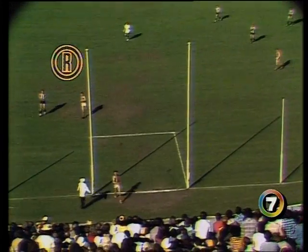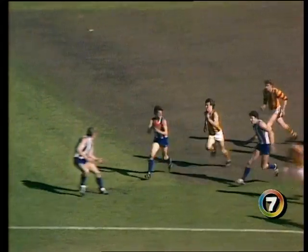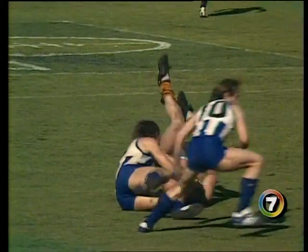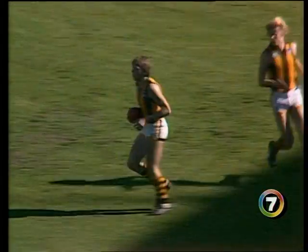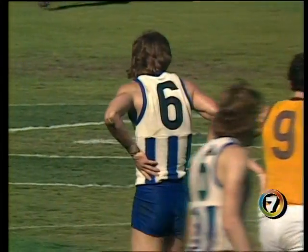There's the shot from the camera behind the goals. As we're back live, North Melbourne now trying to go forward once more. Tanner's kick is a high one in towards right half forward. Was that a mark or was it not? The umpire called play on. The Wall gets grabbed. We're not in possession of the ball. And he'll take the free kick for Hawthorn. Crowd not happy with that decision. That's the North Melbourne fans I speak of.